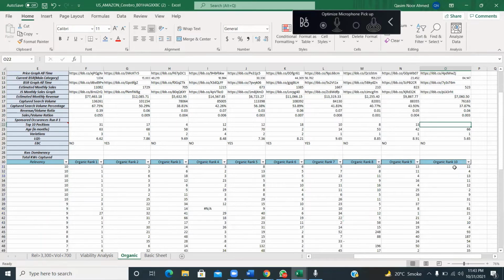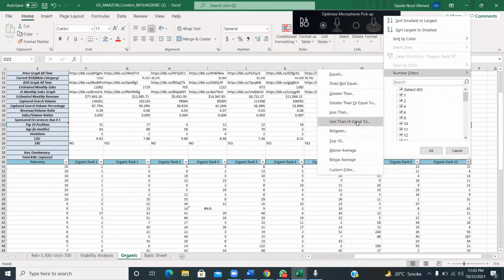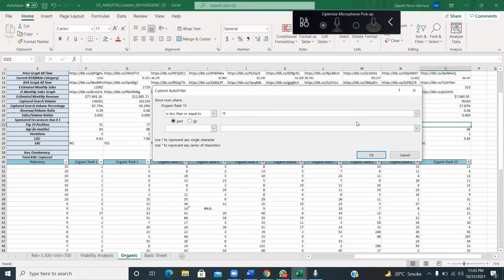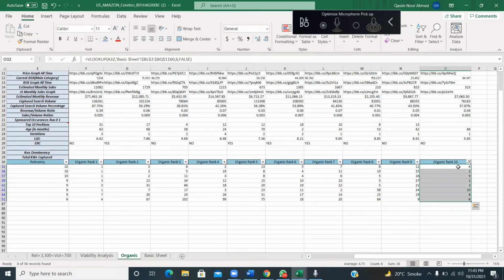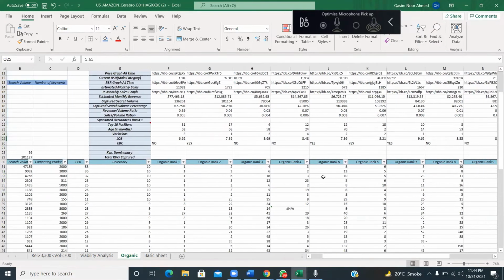Just ensure that you remove the filter from the previous thing before moving on to the next one. Yes, we are done with this now. We have got 8 keywords whose organic rank is 10 or less than 10 for this particular seller. I'll remove the filter here again.